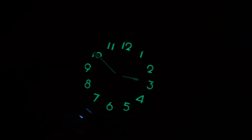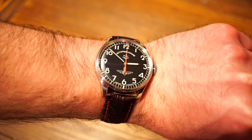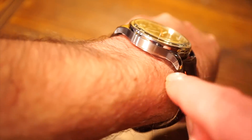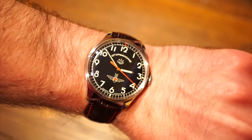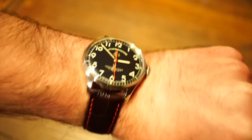Here is a lume shot, and as I was saying, the lume is pretty good. All the numerals are lit up and the hands are lit up as well. For a watch that's not really a dive watch or sports watch, the lume is really bright and it doesn't fade quickly. So I think it's perfectly suitable for this timepiece. Here's the watch on my 6.5 inch wrist — a 40 millimeter case fits just perfect. It definitely conforms nicely to the wrist with these downward curved lugs. It's very comfortable and has a nice fit. The polishing definitely makes it stand out. There's the buckle — a pretty standard brushed buckle — and it feels nice and pretty tough.